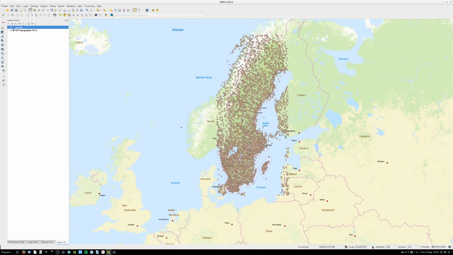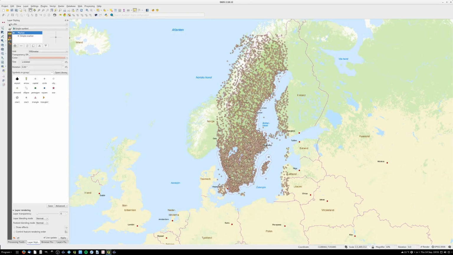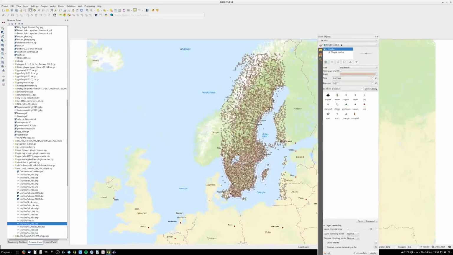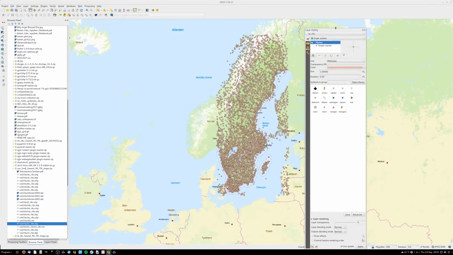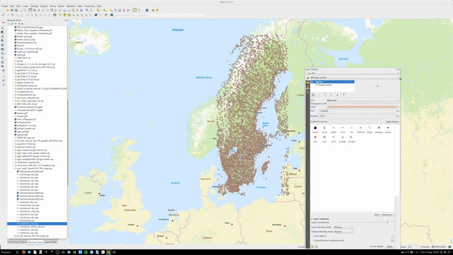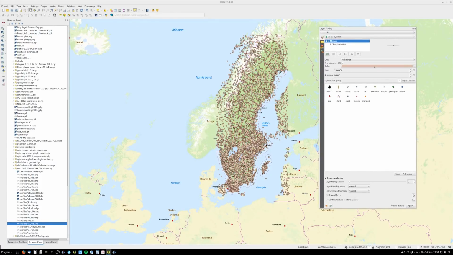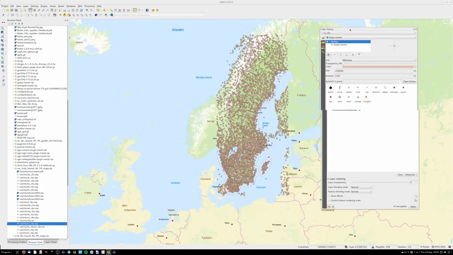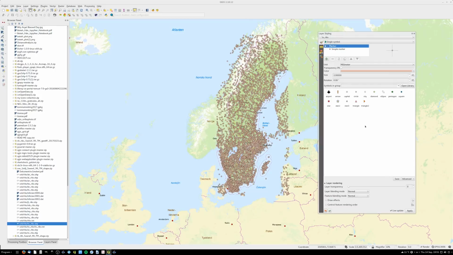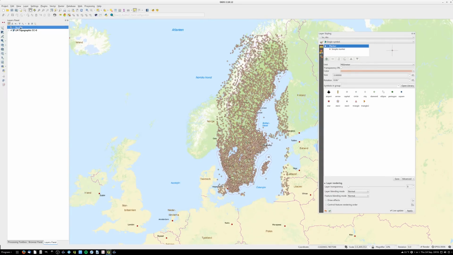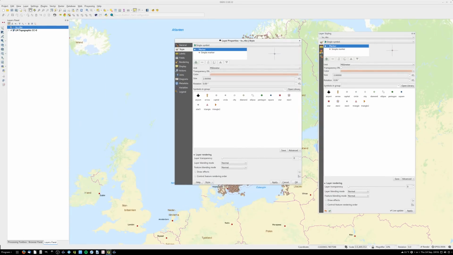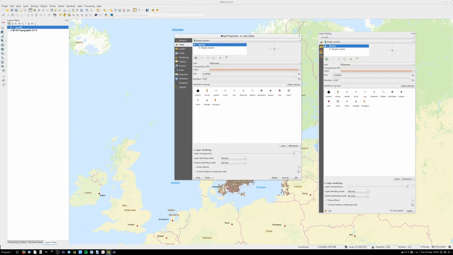The more recent QGIS versions also have a new option, and that's the layer style panel, and that's this little button up here. It opens a panel that makes all the changes live. Let's make this a bit bigger. So I will be using this panel, but the layer properties panel is the same, essentially.